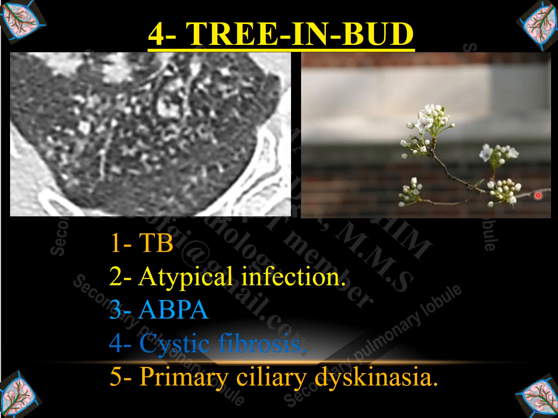The fourth sign is the tree in bud. Tree in bud means the terminal airways are filled with secretions, making the picture of a tree in bud like this. The most common cause is infection, with TB coming on top. If we see tree in bud in the film, typical infections like mycoplasma, fungal, or viral can also cause tree in bud.